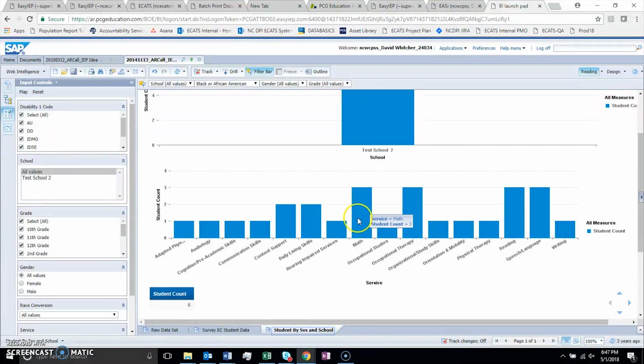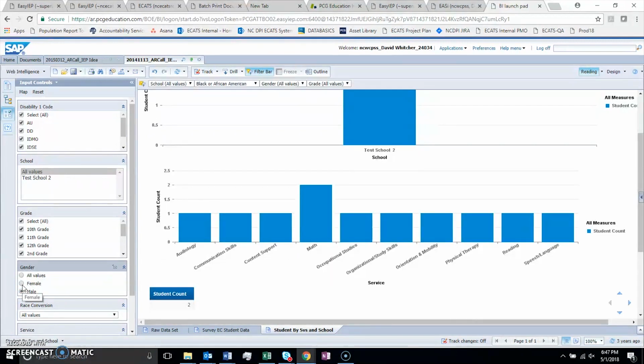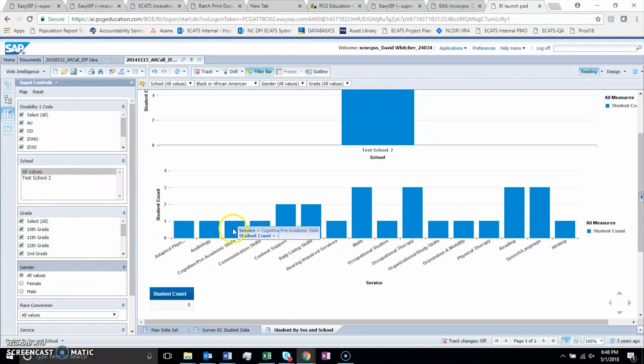And so if a lot of students are qualifying for a math service or reading service or speech service, that information would show up here. And again, we can break that down by some of the other demographic information that we're looking at. So by male or female, by race, by school even, or by disability. So sometimes by having a survey type of report like this, you can discover things about your district or your LEA that you might not have known otherwise. So the goal in building a report like this is to try and make information discoverable.